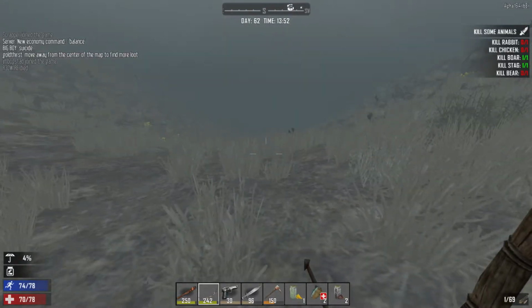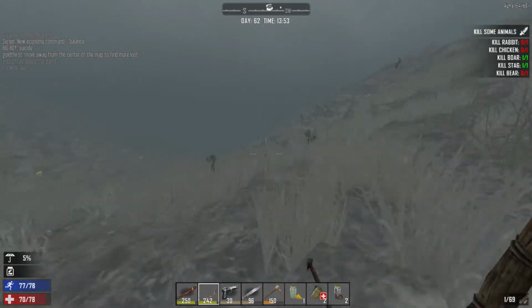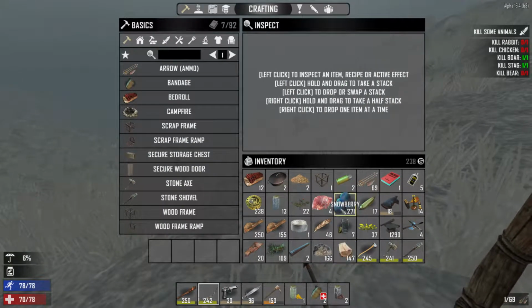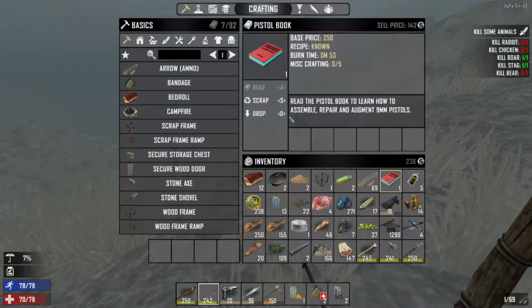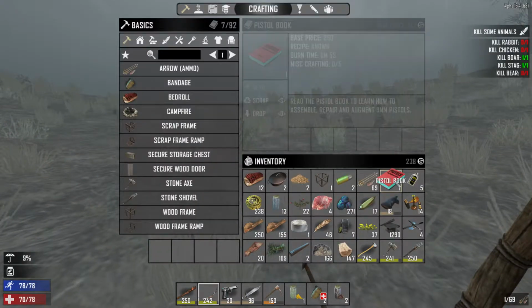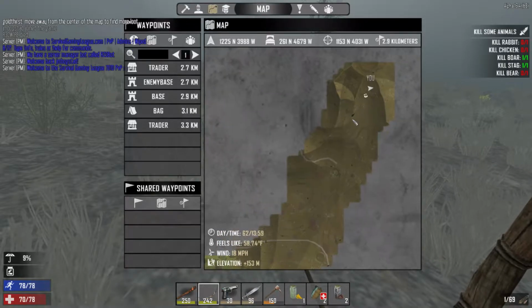Okay, welcome back, guys, to JM 7 Days to Die PvP Playground. We've got a treasure chest here. So, best way to find your treasure is, first of all, unfortunately, we got a ton of stuff on us. We don't really need this pistol book. We already know it. So we're going to dump that. Yeah, it's valuable, but as far as we know, there's no trader even close by.